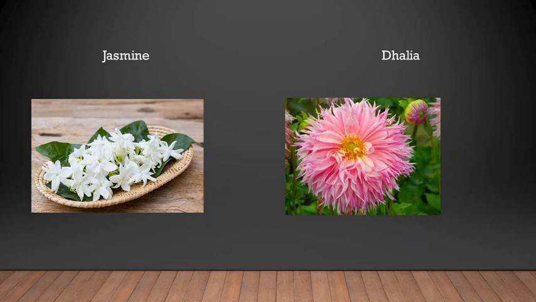Dahlia. We stayed in Calcutta, and in Calcutta, the gardens in our colony were completely fenced with different colored dahlias and zinnias. Dahlias are so beautiful flowers which occur in multiple colors, the pinks and the violets and the yellows and the reds and the whites and so on and so forth. And they've got so thick petals that they look very beautiful when you find them in the garden.